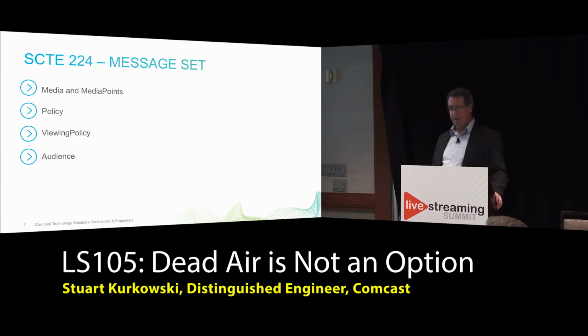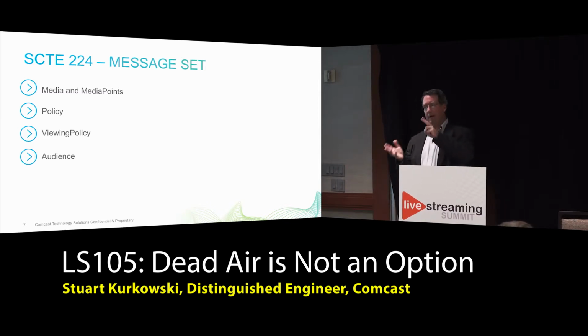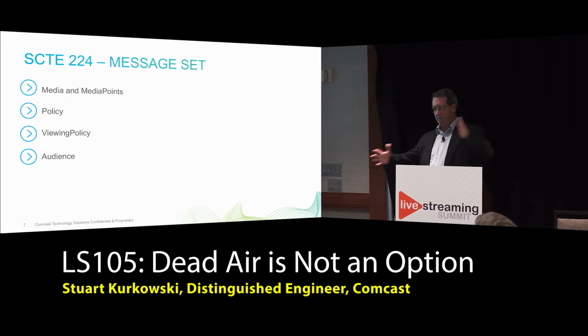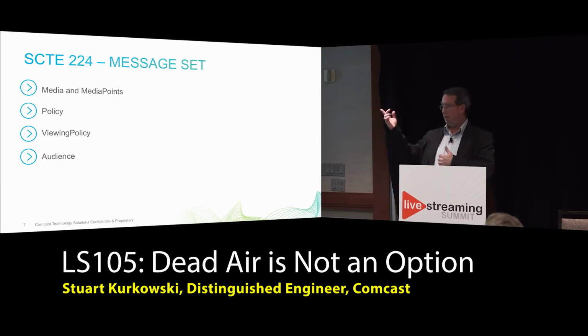The first one is a media, and a media you can think of as a channel. So a media could be Fox Sports 1 or something like that. And then media points are any point in that channel, so they represent events, right? Usually I have a pair of media points that go with each event, one for the start and one for the end. That's rapidly growing. We'll talk about that in a few minutes. I could have a media that maybe has 14 days worth of information in it, and so it has 500 media points, the start and end of each program that's coming up for the next 14 days. Each one of those media points is an opportunity then to trigger or to start a policy.